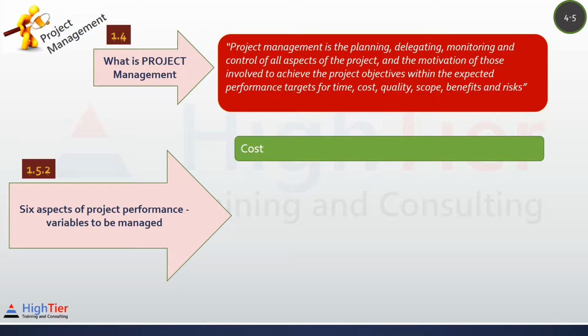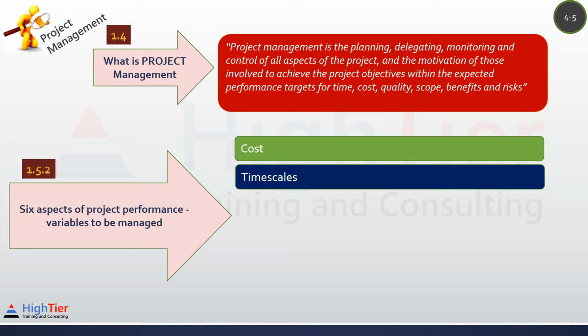Cost. The project has to be affordable, and though we may start out with a particular budget in mind, there will be many factors which can lead to overspending and perhaps some opportunities to cut cost. Timescale. The question to ask for timescale is, when will the project be finished?